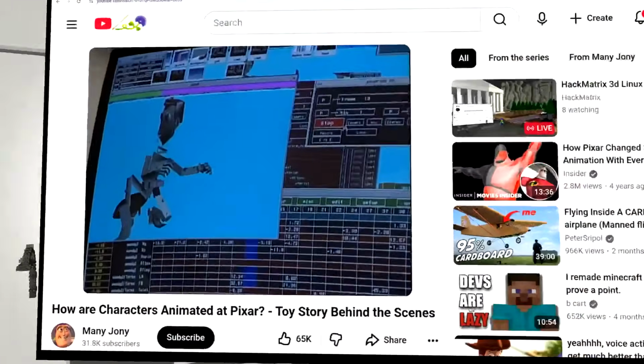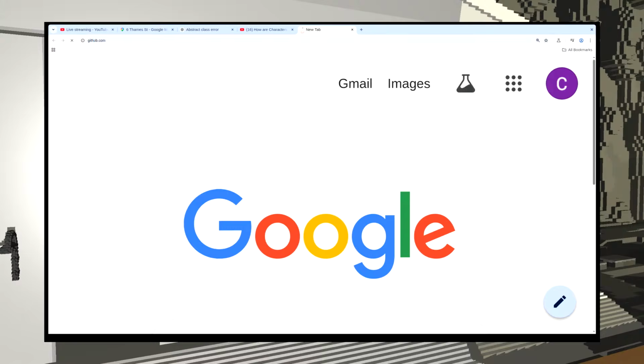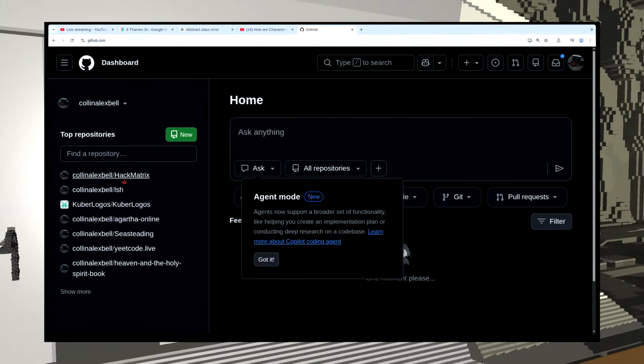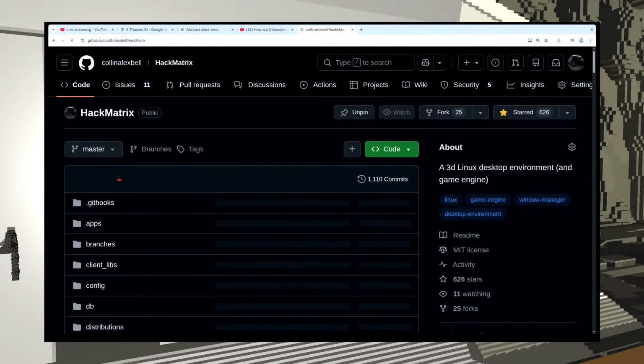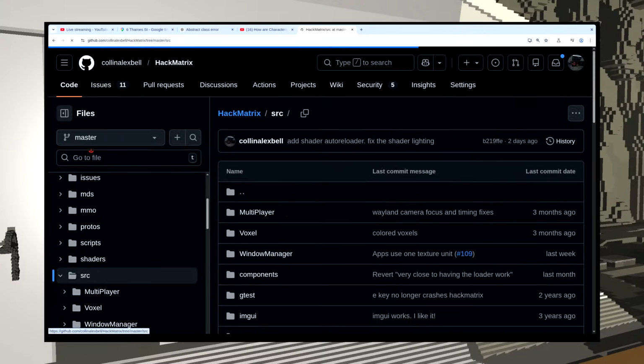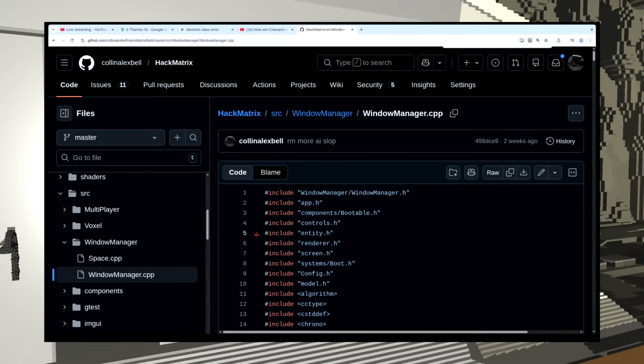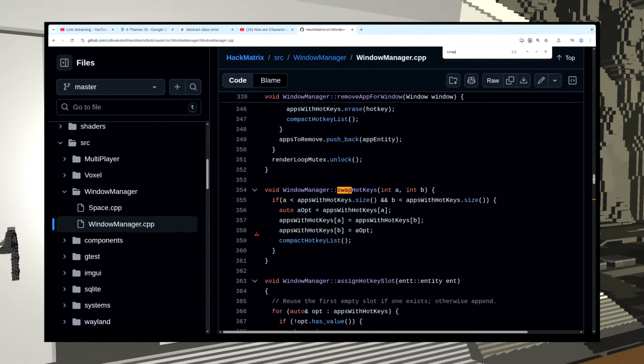So I'm going to go to the GitHub and take a look at how this was done, either in the stable X11 version, or I might have just now deleted that, the usage of swap hotkeys.